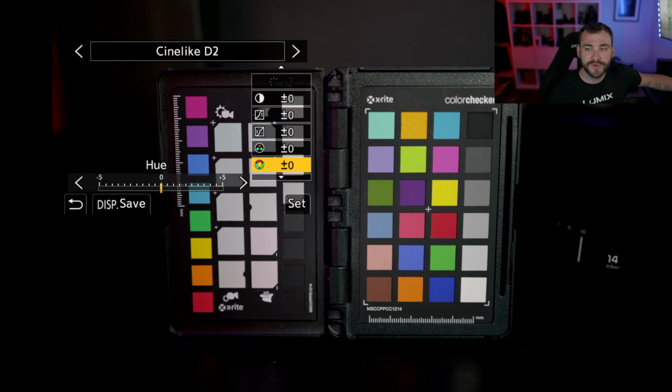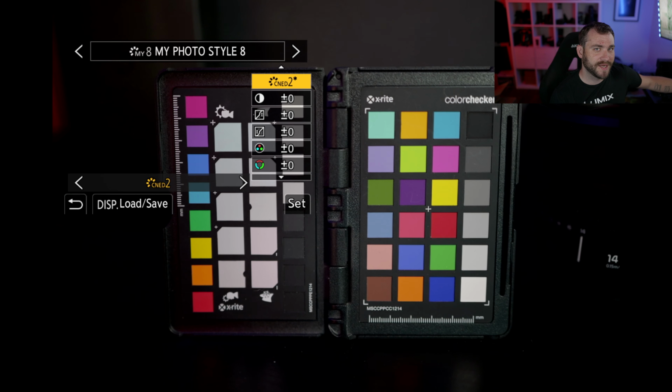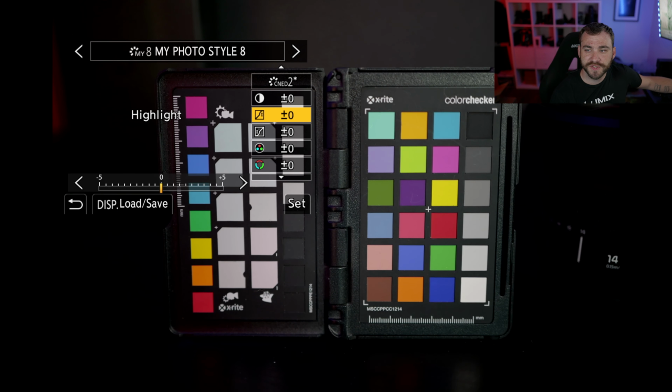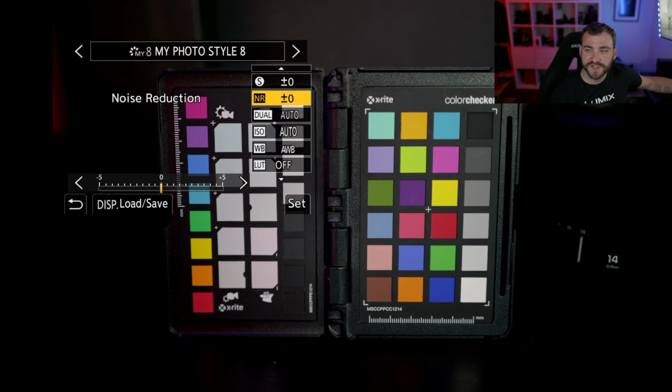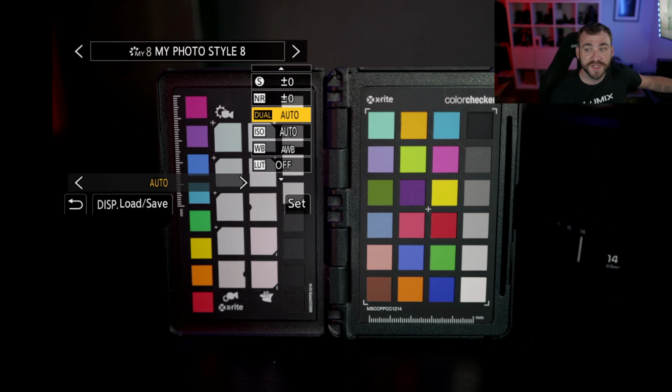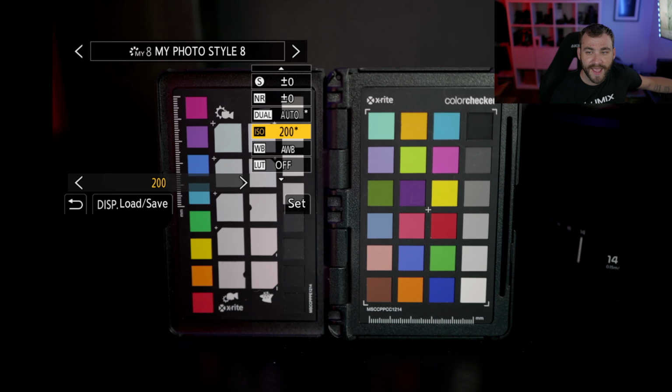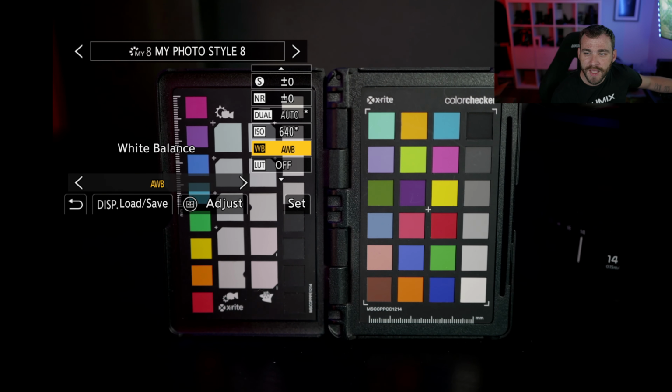We're going to come to the base photo style for this image. So now I'm going to scroll over to Cinelike D2 because that's the base that I created the look on. Then we're going to continue to scroll down, and you'll see a couple of different options here. You can set your ISO range based on the color profile. Since I shot this image at 640 ISO, I'm actually going to come in and set my ISO for this to 640 because that's what I shot and edited as. You don't have to do this, but this is just a way that I typically like to keep myself in check for how I created these looks. Then you can go into white balance.